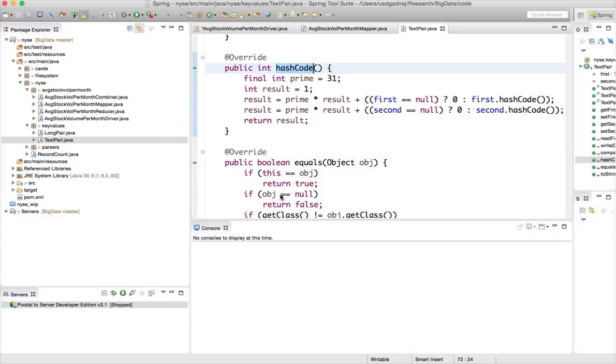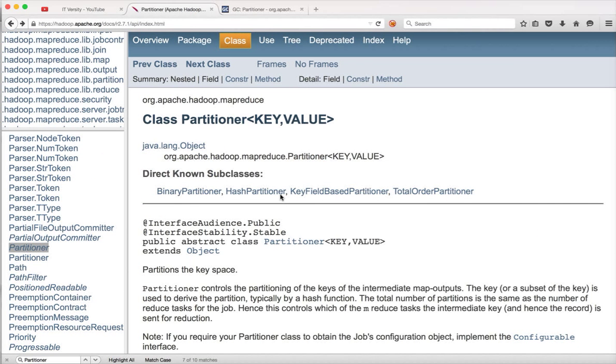So there is no need of custom key all the time. But in our case, to modularize the code, we have created the custom key. But is it mandatory? No. For our use case, especially to store the traded month and the stock ticker, you can use the text itself, which can store the string values, and use a delimiter between them. So if the key is of such sort, instead of using custom key, if you are using text itself with a delimiter, then you can use this key field based partitioner, and you can determine which part of your string should be used to partition.